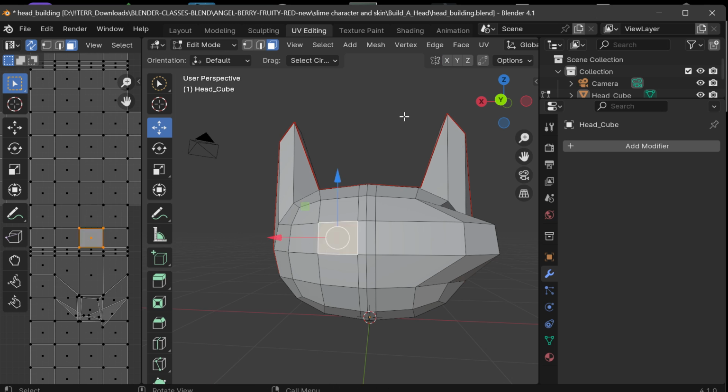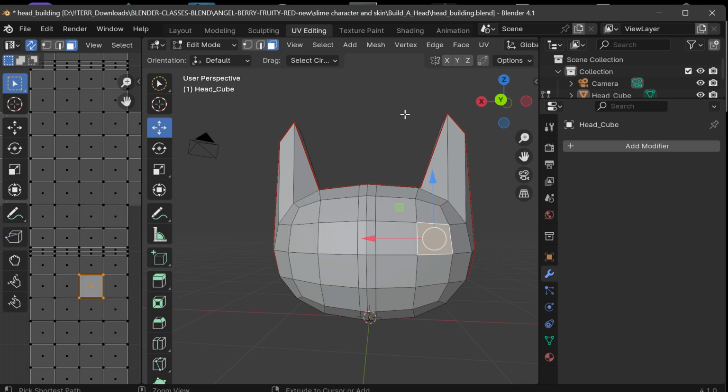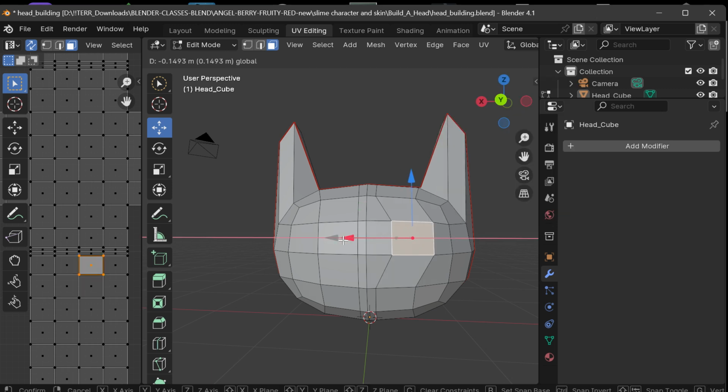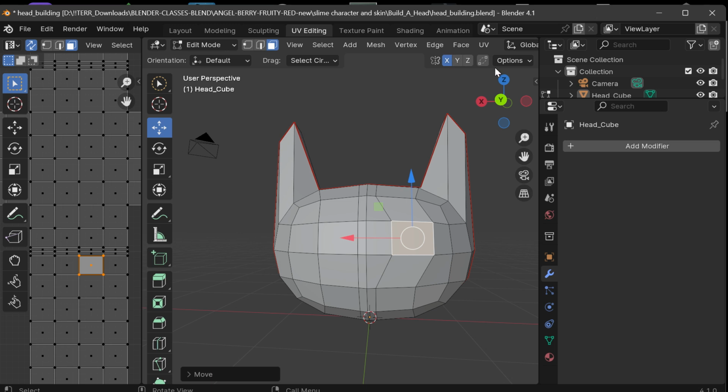And what is it going to do if I turn that on? I'll undo that. Undo. And options, turn it off. Yeah. There's that bug again.